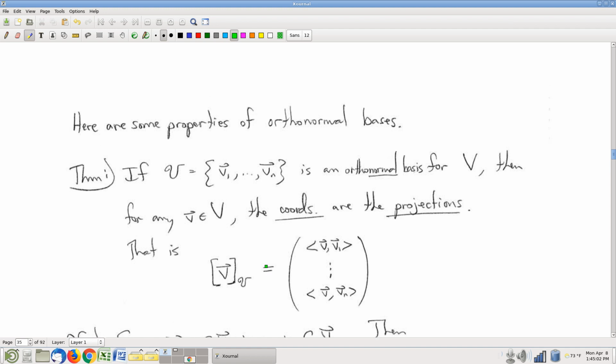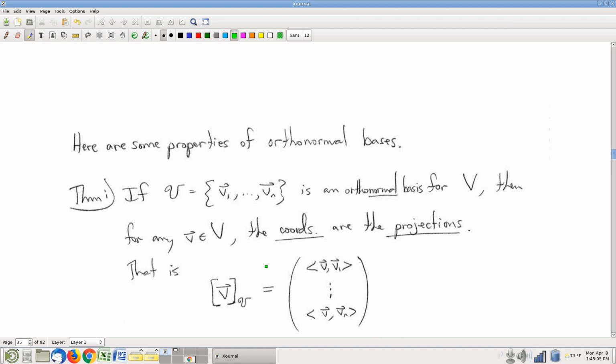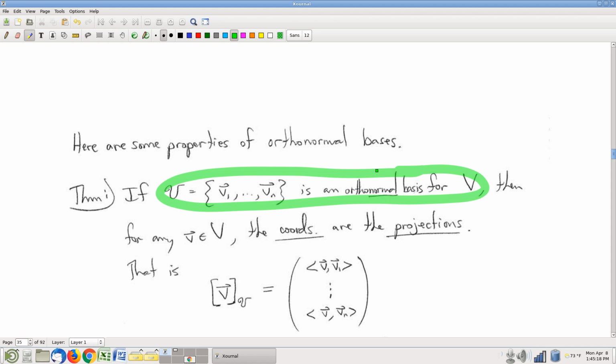There are two really big properties that we're going to talk about for orthonormal bases. Here's the first one. This is a huge theorem. I'll talk about why after we get through doing it. So suppose you have an orthonormal basis for your vector space. Oh, excuse me. What did I just say? What a silly statement. You can't have an orthonormal basis for a vector space if something is merely a vector space. Orthonormality refers to the inner product. This V must be an inner product space in order to even talk about orthonormality. Right? So anyway, something to keep in mind.